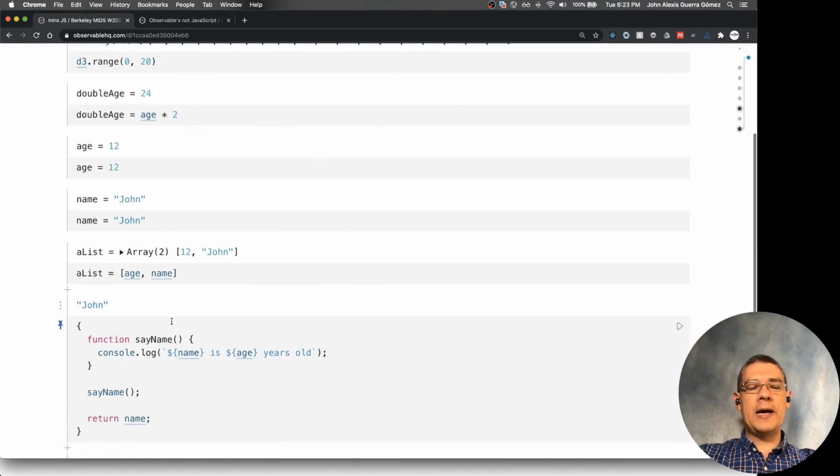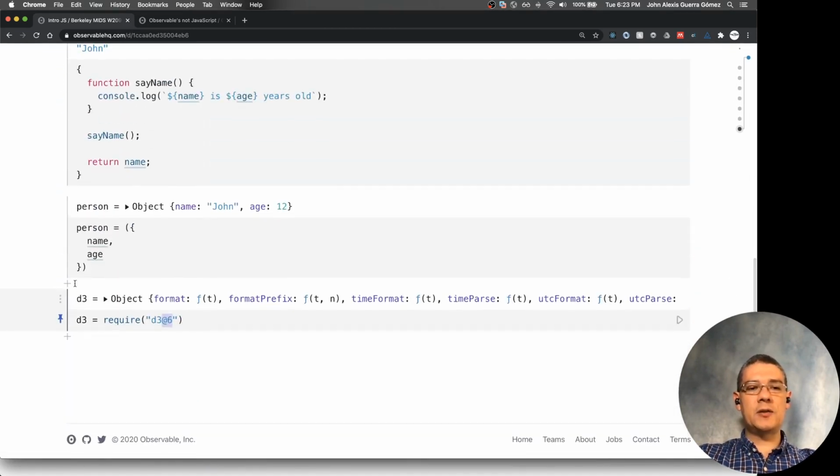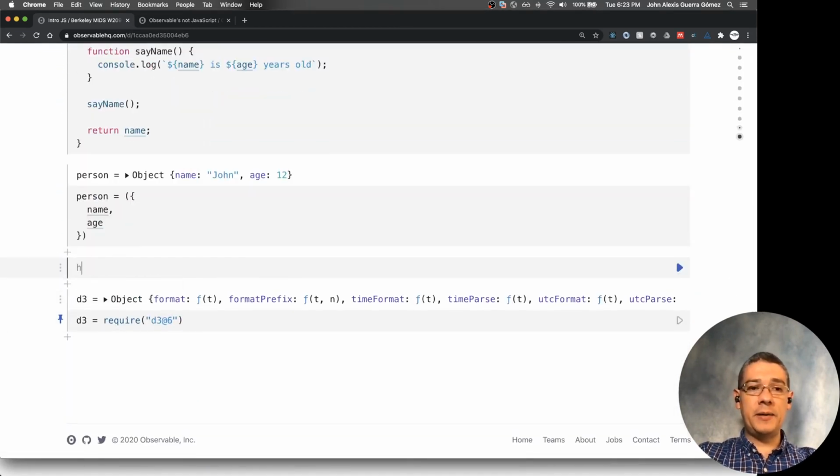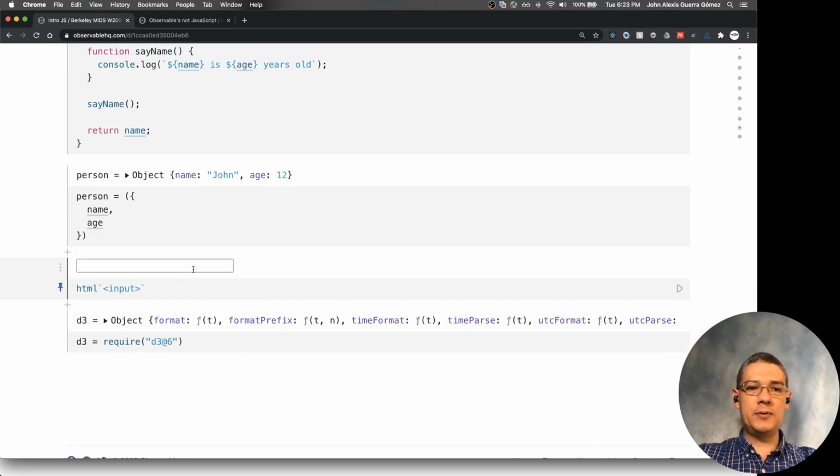Apart from this type of cell, you can also have HTML cells, or there is actually just JavaScript. So basically in here, I can say, for instance, I want to create an input, and that's something I can write on, okay? You can also say this is going to be my input.